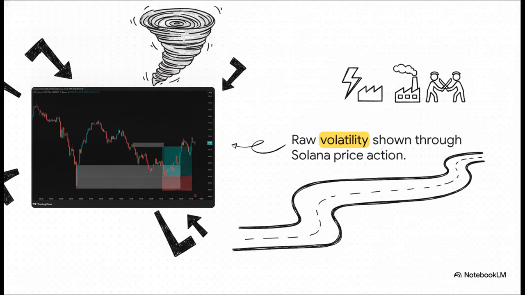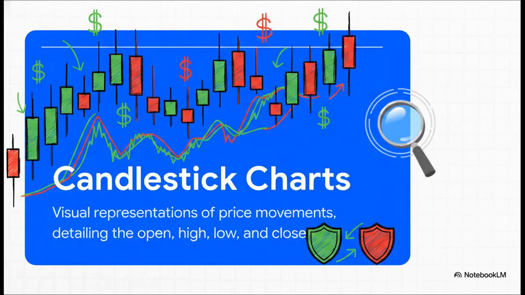Think about it. Sudden shifts in consumer demand, massive supply chain shocks, aggressive moves by your competitors. The business landscape is literally never flat. It moves exactly like this. So, to make sense of all this jumping around, we've got to understand the visual language. Now, to a non-technical executive, these green and red bars, which are called candlesticks, might just seem like confusing jargon, but they're really just simple visual models.